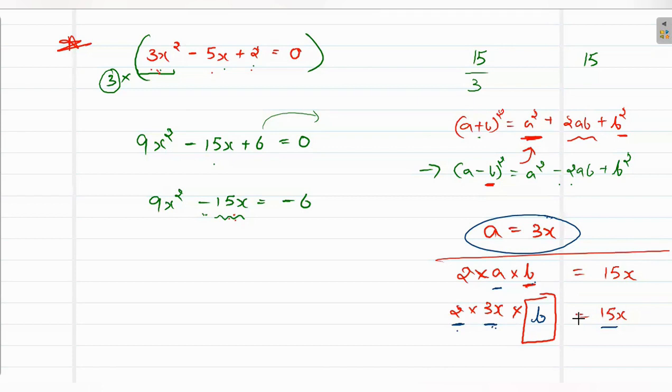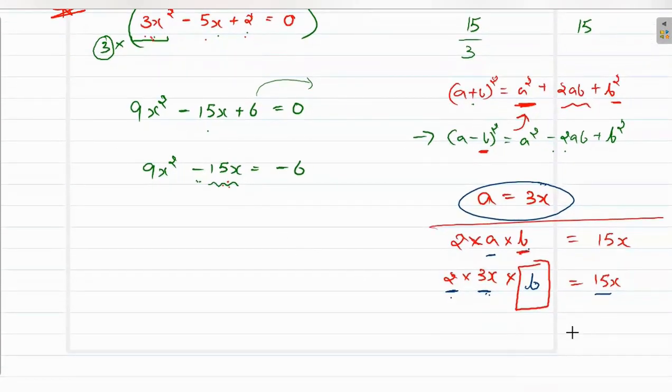Is it 2 times 3 times? It's a little bit difficult. 5 times 3? 5 times 3. Okay, yeah, you are very close. So you will keep the b on the left side and send these two to the right hand side. They are in multiplication, so they will go in division. Yes or no? So can I cut it out? x will cut out x, 3 will cut out 15 as 5. So what number did I get for b? You can say b came out to be 5/2.